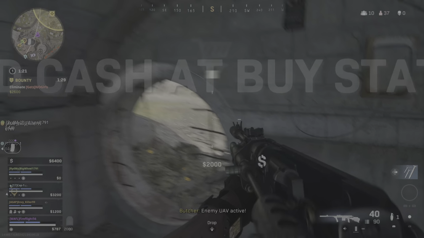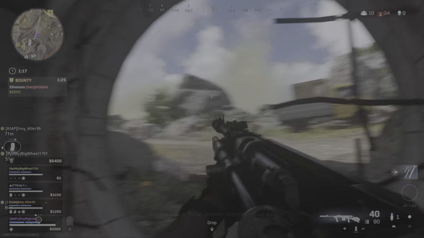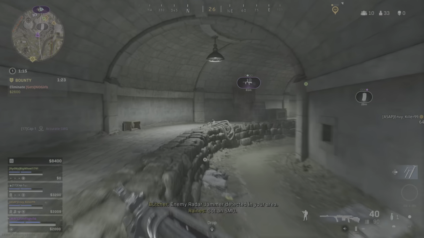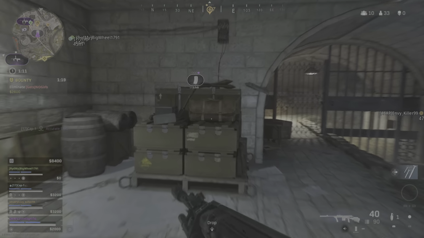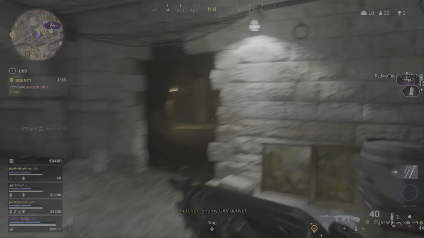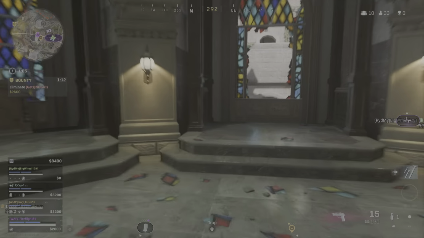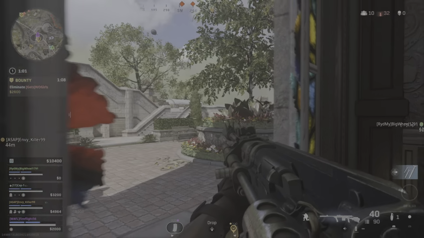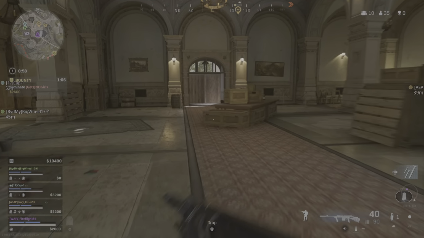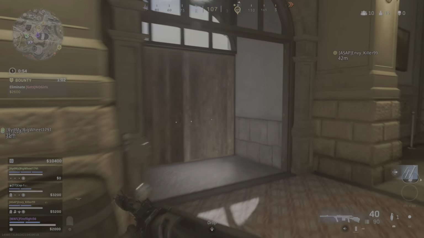Yeah, this is a very vertical map. By the way, it's 40 teams, so it's less than Rebirth. There's one less team. Just thought that was weird. 11 teams is weird. Why do we do 11 teams? Let's do 10.